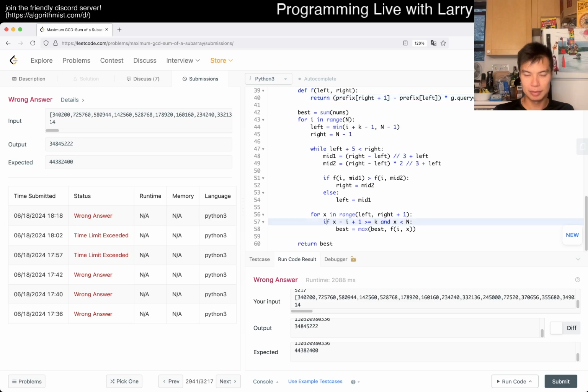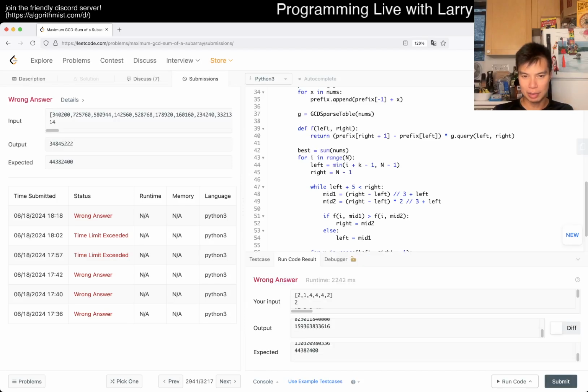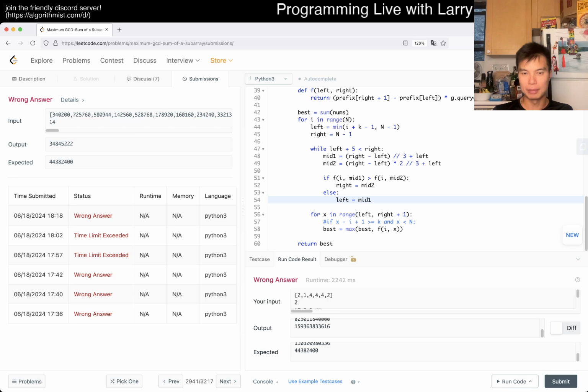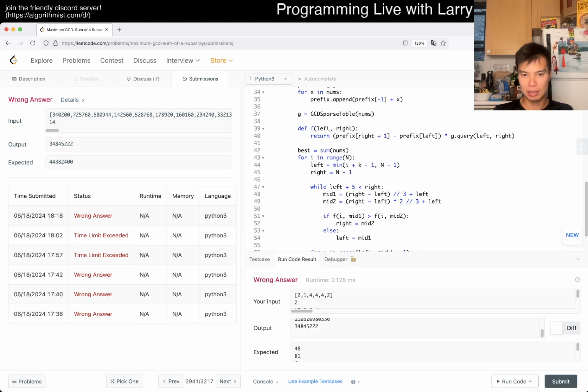Is it this thing? I know that I'm going to get the other cases wrong, but I just want to see what it returns, and it returns way too big. But what if I do something funky like this? Did it go out of bounds? It doesn't go out of bounds, which is actually a little bit concerning.